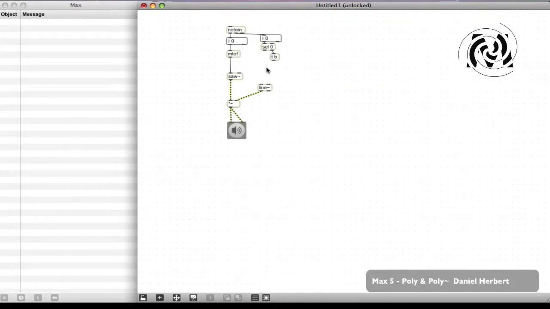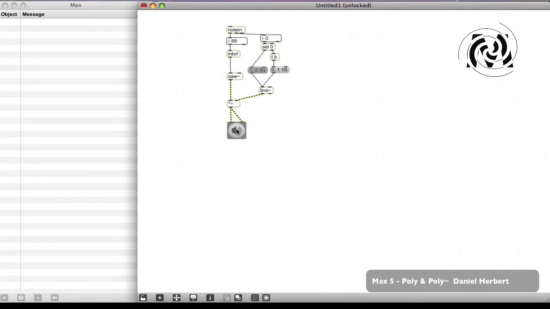And let's set up a couple of message boxes. So to open it, we're going to go from 0 to 1 in, let's say, 10 milliseconds, and we're going to send that into the line tilde object. Okay, so that tells the line to go from 0 to 1 in 10 milliseconds. When it's a note off message, or 0 velocity, we want it to go from 1 down to 0 equally in, say, 10 seconds. Or if we wanted a softer release time, we just set that to 50.